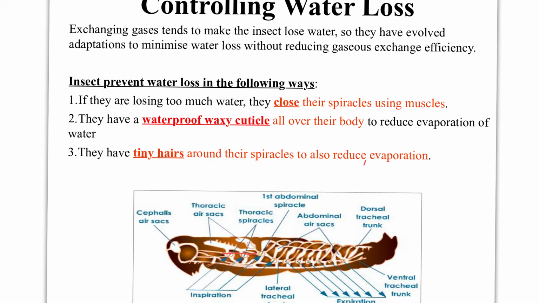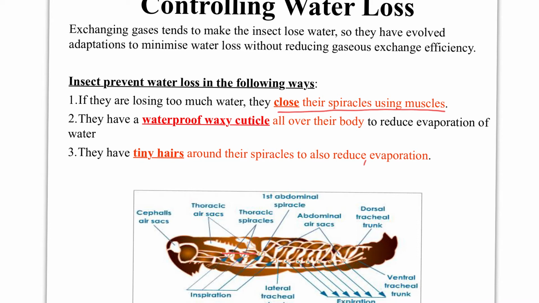So if an insect loses too much water, they can close their spiracles. They can use their muscles in their abdomen to close their spiracles. This will prevent excess water loss. Now, that might sound pretty stressful, like somebody closing their mouth and their nose to prevent water loss, but not getting enough oxygen. But actually, insects don't have to close all of their spiracles, and they've got many hundreds of spiracles all over their body. So they can close some of their spiracles to reduce water loss, therefore not reducing gas exchange to zero.